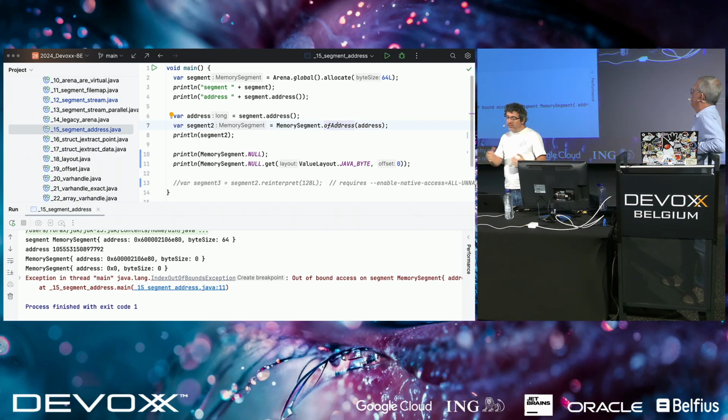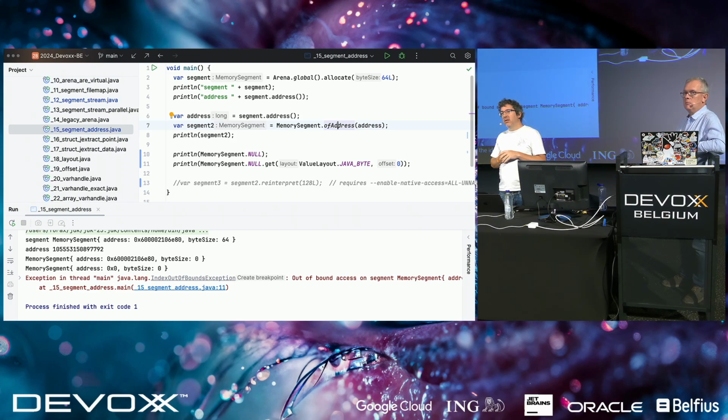It's purely in terms of API. You can return a memory segment, and then the user can decide to use reinterpret or not. So if you are writing a library that returns something from C, you can return it as a memory segment and then let the user do the unsafe things. You don't have, as the one calling C, to do the unsafe things. That's basically the idea.